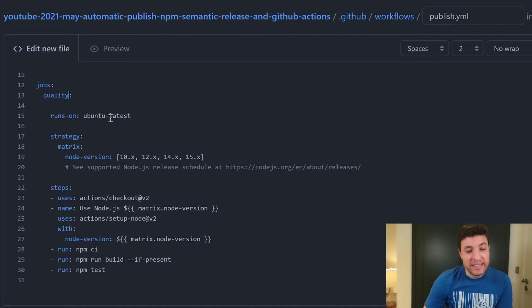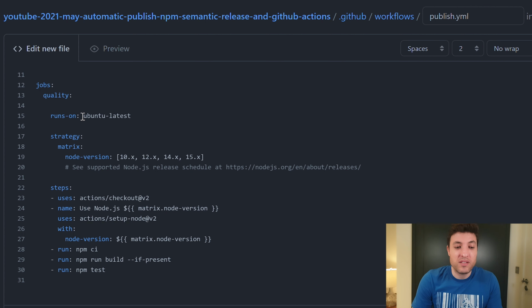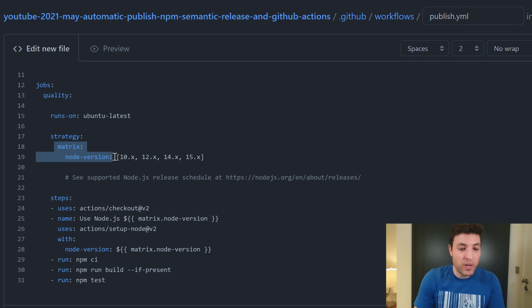Now, the first thing that we need to check over here is this runs-on. It's running now on Ubuntu, the latest version. You might want to run this in multiple versions of your operating system. So if you really want to do that, you can come over here into this matrix, and this matrix has all the options that exist. So you can come over here and say the following, OS, and I will say Ubuntu latest and Windows latest, okay? And saying those two, now our operating systems available in this matrix are Ubuntu latest and Windows latest.